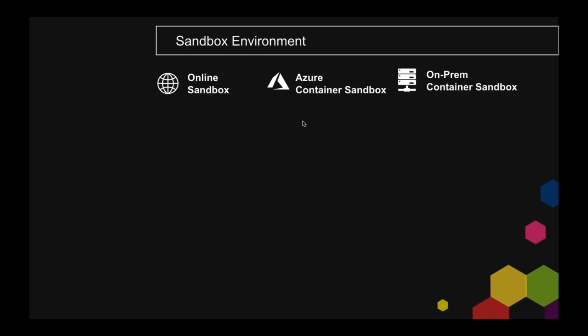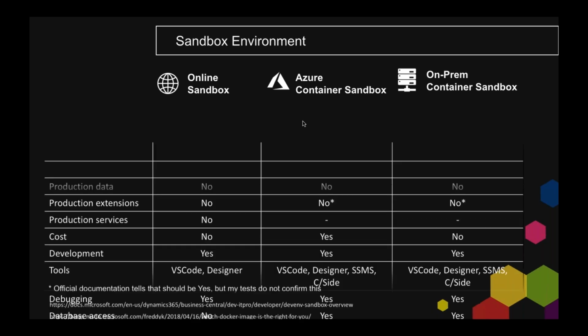So we will start with the sandbox environment. We need a sandbox environment to make extensions for Business Central, and we have three options for making one. The first option is the online sandbox. The second option is the Azure Container Sandbox, and the third option is the on-premise container sandbox.